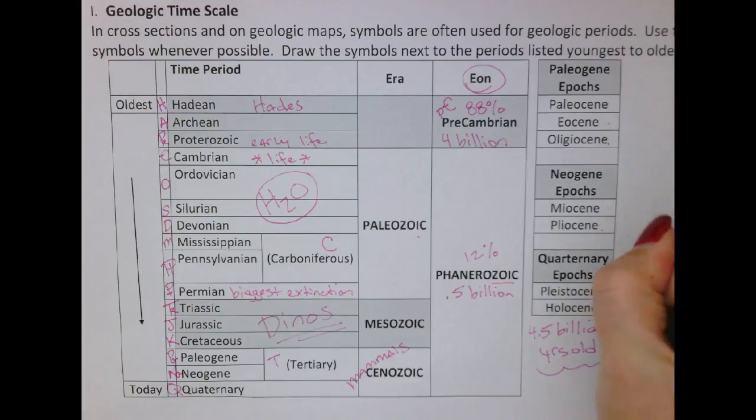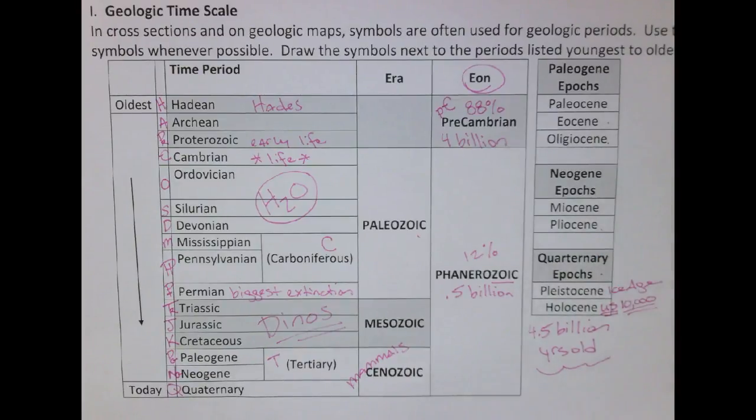Now the Holocene, that's you and me. That's us. That's the last, let's say, 10,000 years. You always hear about movies called 10,000 BC. That's because the Holocene is just the last 10,000 years of history. Prior to that was the Pleistocene, which was the last ice age. There have been other ice ages in the past, but that's the one that shows up in movies, and we'll study that a lot when we talk about glaciers.